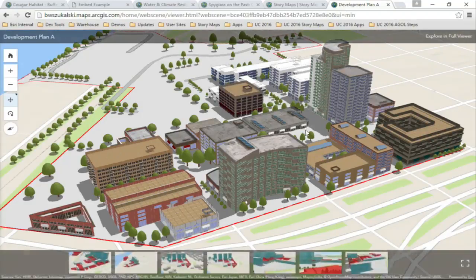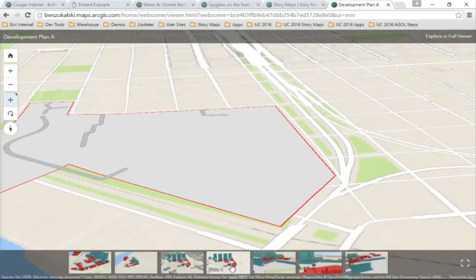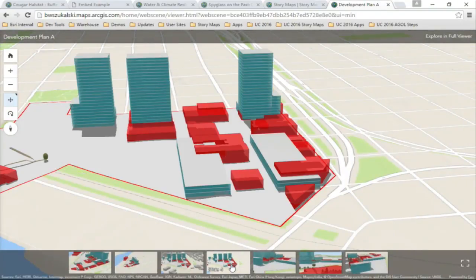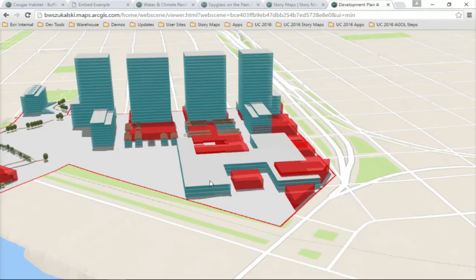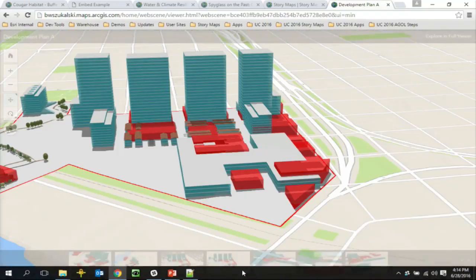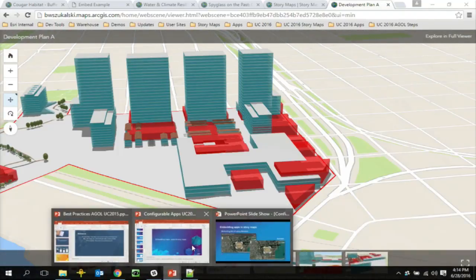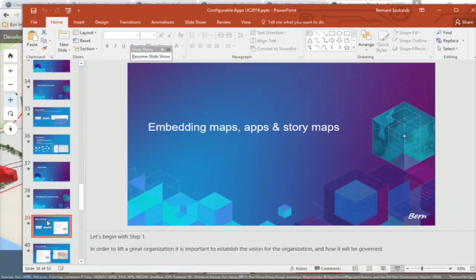Now, when I hover over this, it'll still reveal certain elements of the UX. So, for example, I still have the slides that I can toggle, and I can view different things using the slides. I get a title, and I have the zoom in and zoom out tools. But it's definitely a minimized user experience from the default one in the scene viewer. Let's go back to our slides and take a look at that in a little more detail.